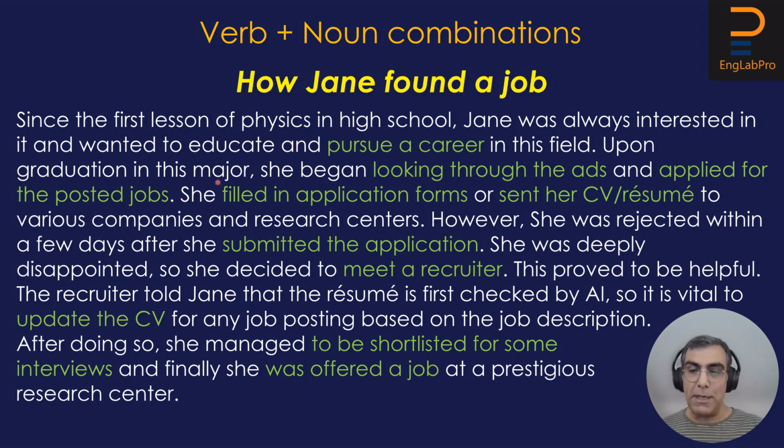Okay, it's a good idea that you pause the video once and then reread the story once more for yourself and then play the video and learn the expressions. Let's start with the first one. She was interested in it and wanted to educate and pursue a career in the field. Pursue a career in a field means to follow a career with the intention of catching it. It means that she wanted to be a person who works in this area.